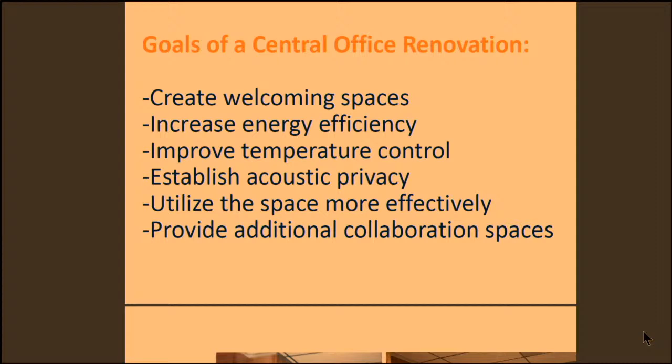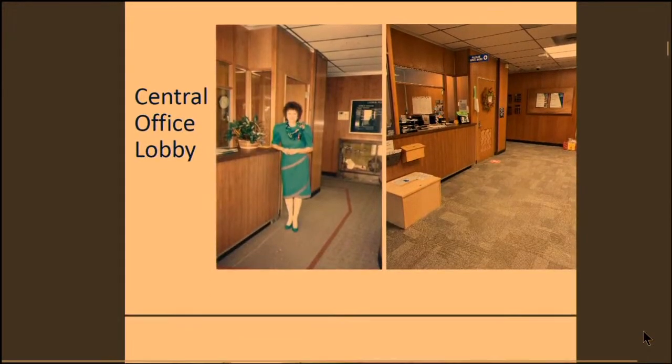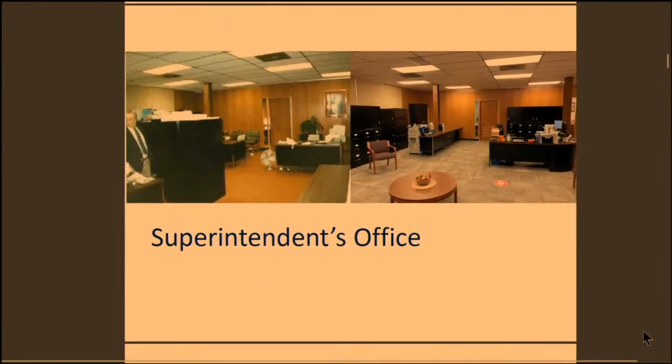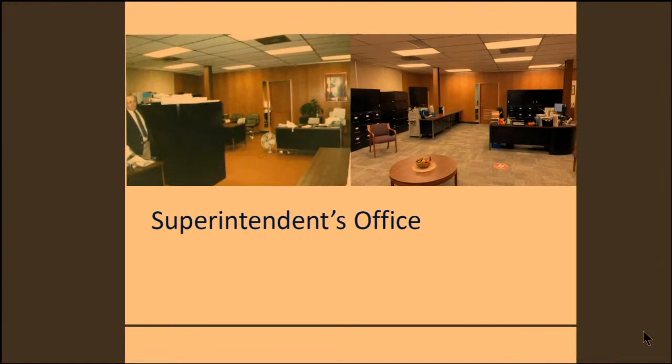The next slide we'll see is our current lobby. I believe it was taken in 1986, and here is what it looks like today, and you can see the same wood paneling. I think the carpet has been updated since then, but definitely we have gotten our use out of that carpet and these wood walls. On the next page, we can see the superintendent's office. You can see nothing structurally has changed there. A few filing cabinets have moved, but again, largely the same.